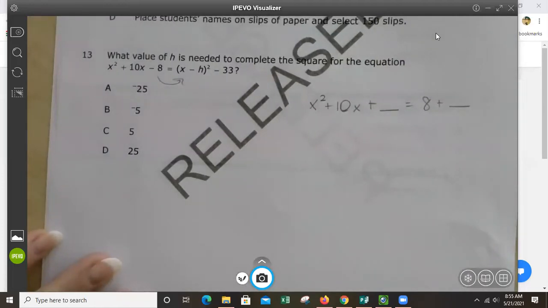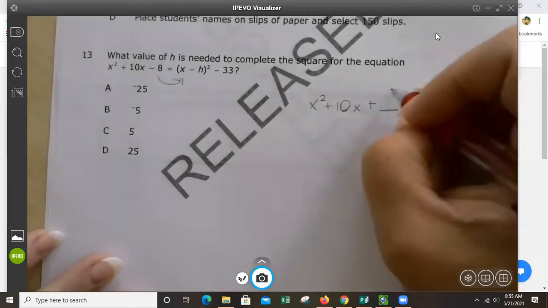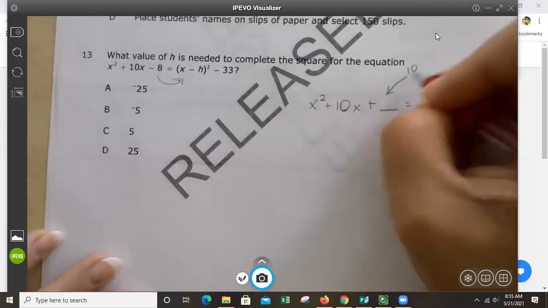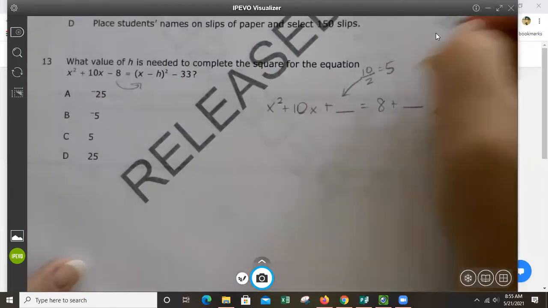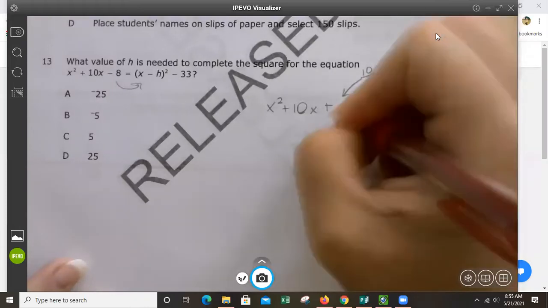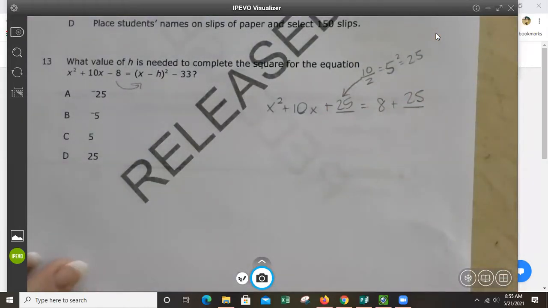But if they give you a question where it's like, what is P of X minus G of X or something, it's going to be a little bit harder to use Desmos. All right, so how do I fill in this blank? 10 divided by 2 is 5, and then what do I do to it? Square it. So 25. I didn't pull anything out, so I just keep it 25.